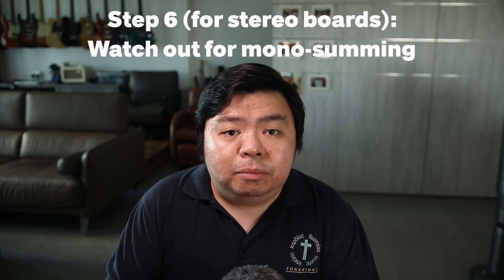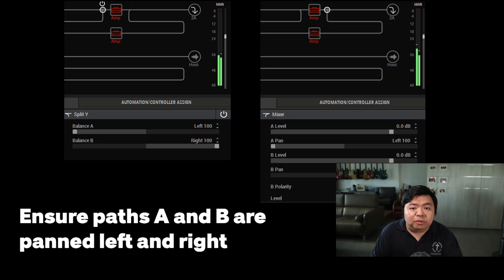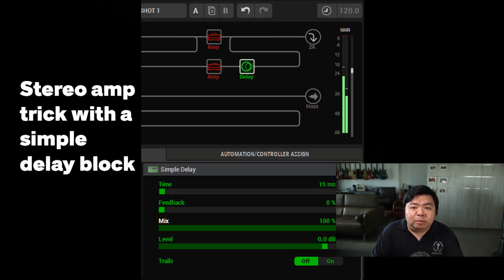The next part applies to stereo pedalboard users. A major issue you'll run into is mono-summing within the plugin. As of yet, Helix Native does not process a stereo signal through an amp block. For proper stereo imaging, you will need to run two amp blocks with corresponding cabs or IR blocks, arranged with a split and merge block pathway, with each pathway hard-panned left and right. For a more focused sound, you can experiment with moving the pan towards the middle, but the more you move that pan to the middle, the more mono-summed your signal will be. For an even crazier stereo image, you could do the Alex Strabola trick of putting a mono simple delay after one of the amp blocks — set it to the minimum time, 0% feedback, and 100% mix, essentially displacing the entire path by 15ms, making it even bigger.